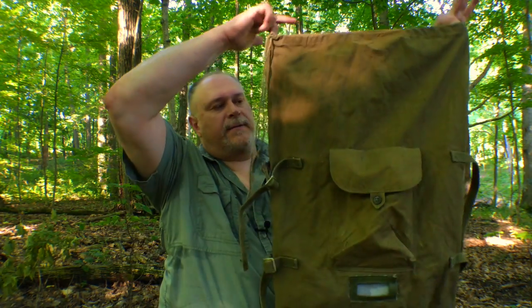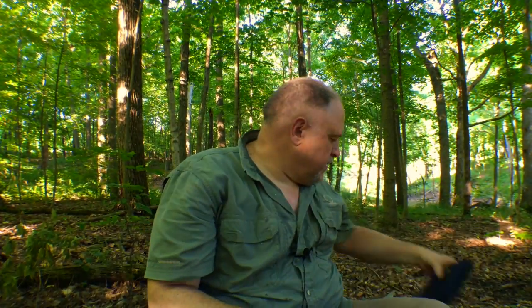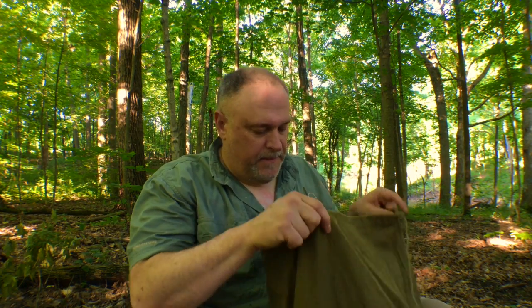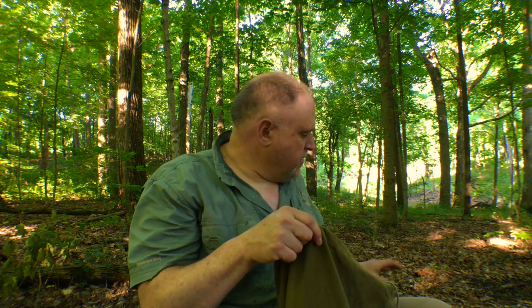Okay, so the way this backpack works is you have the basic gunny sack, which is a pretty good size. As you can see in the video already, I got a lot of stuff in this thing. I think it's really a good idea to put some kind of padding on it. So my kneeling pad goes in the back, against my back, and then you can just throw in all your gear.